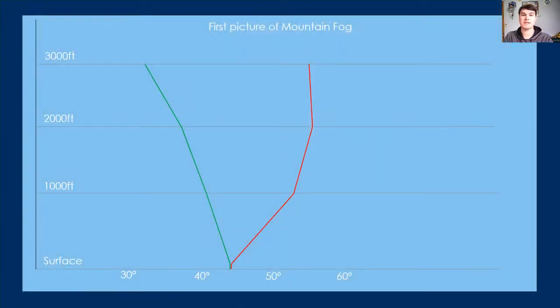Well, I'm going to go back to this graph. I made these guys. This is completely made up. This is the first picture of the mountain fog. Notice down here, you again have these lines that are very close together. Remember we talked about the red line is your temperature and this green line is your dew point. Notice how right here at the surface, they're right next to each other, but they quickly split off, and the temperature goes up and the dew point goes down. That's where that capping comes off of.